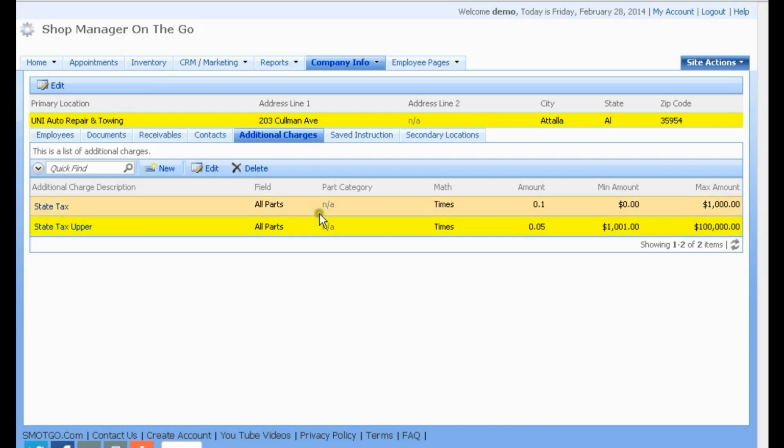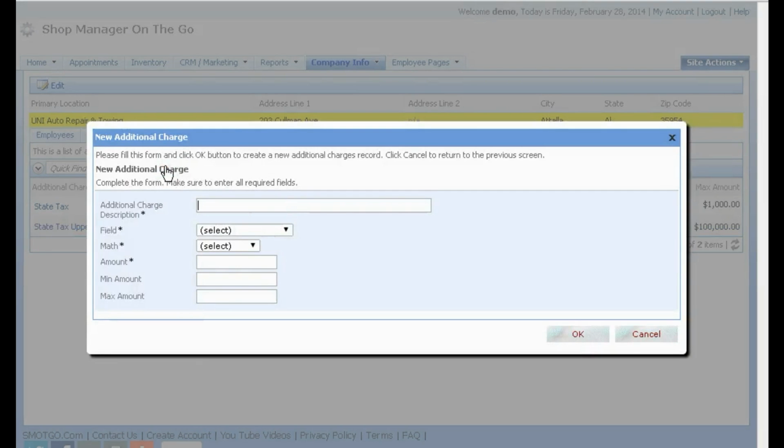You could add a federal tax. You could add a different tax on parts. Let's go ahead and create a new shop supplies. And we'll just do this on everything, all parts and labor. Let's do times, and let's do a 3% from 0.